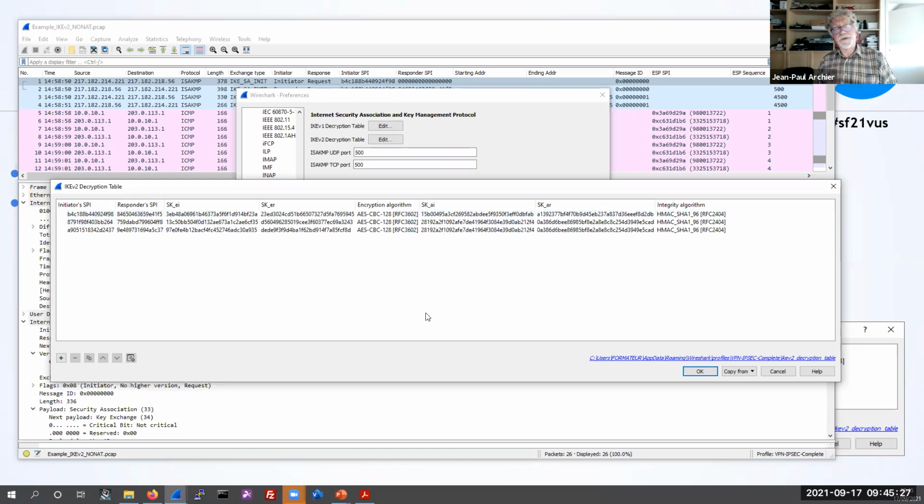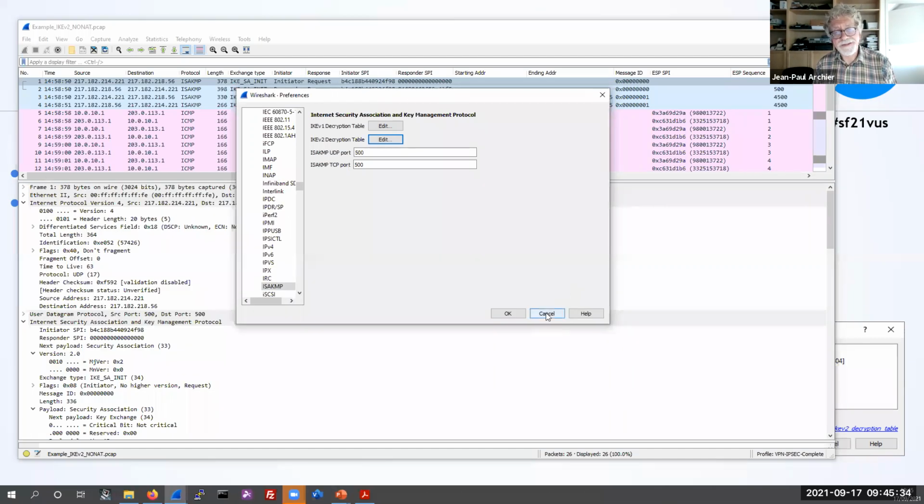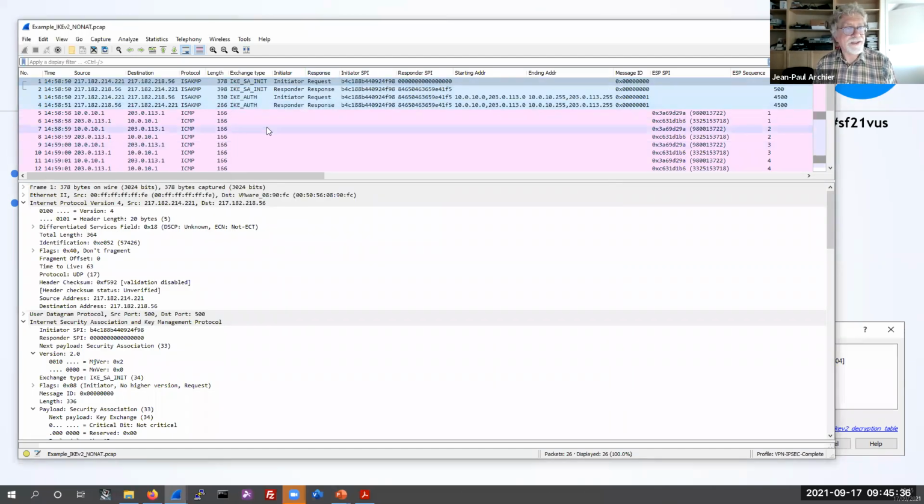And if everything is okay, I can hope to have a result that is rather satisfactory. And I have to repeat this process each time the IKE SAs are recreated.